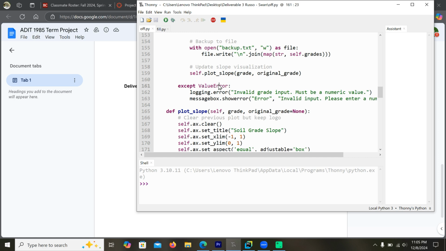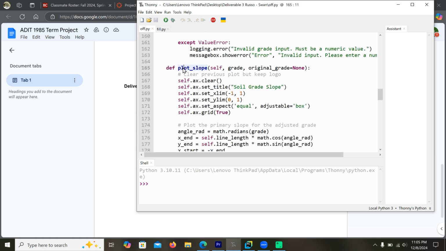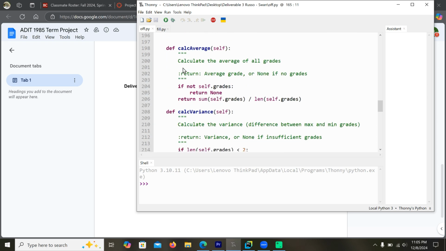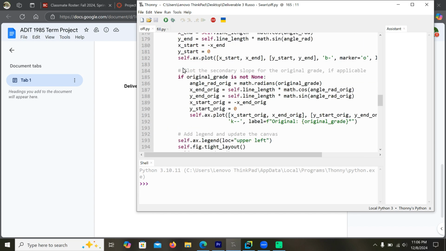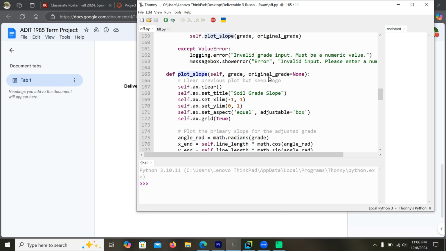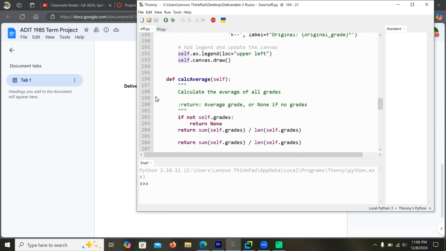I have the error handling, which is important. This is not important to the assignment, but that was calculating the slope, and it incorporates the values into the slope. Here we have the grade function in the original grade, and itself here.